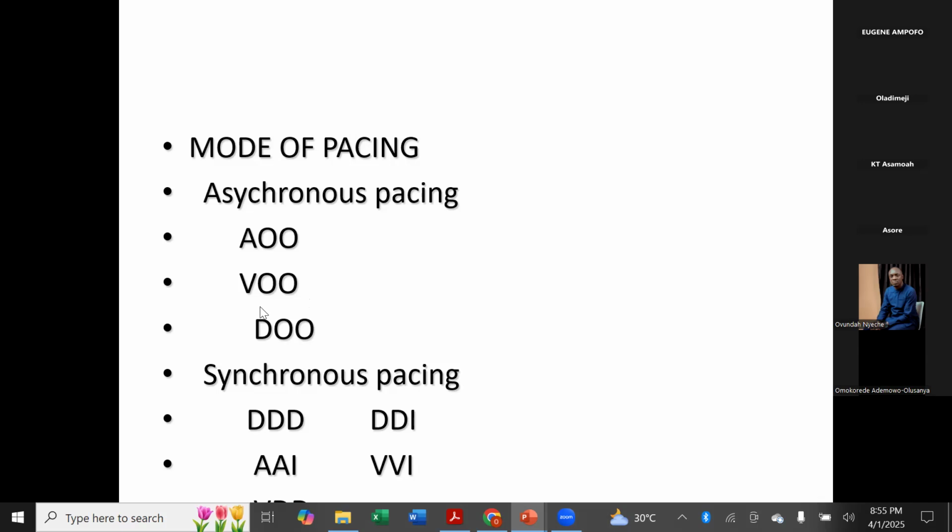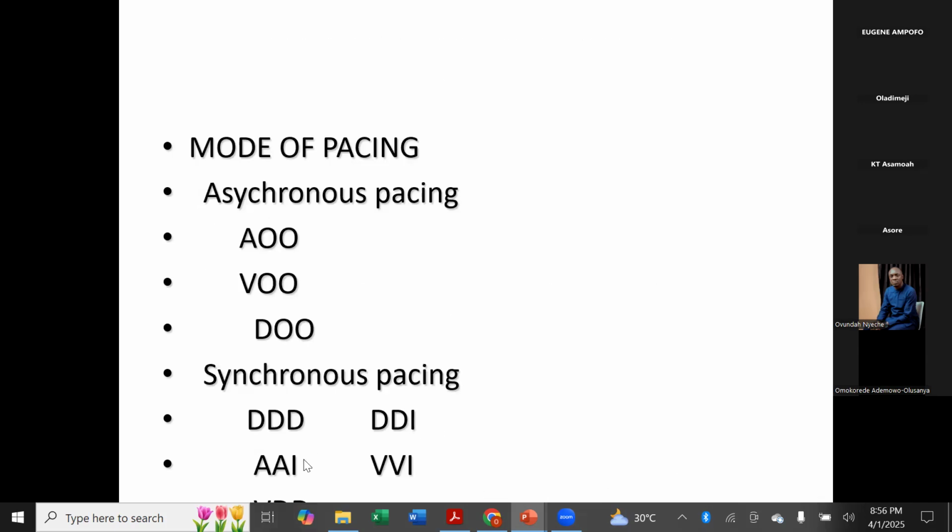So in order to avoid that myocardial potential being recognized as electrical activity of the myocardium, you would change the pacemaker to an asynchronous mode so that it does not confuse itself with intrinsic activity, and just continues to pace throughout the period that the patient will be doing that procedure. But for synchronous mode, meaning you have the ability to synchronize with the patient's intrinsic activity, you have programmed the pacemaker to recognize intrinsic activity of the heart. So either it's a DDD or a DDI or AAI, these are all synchronous modes.